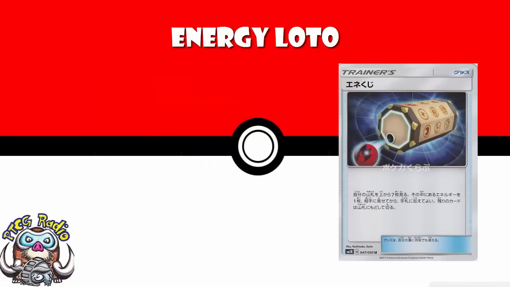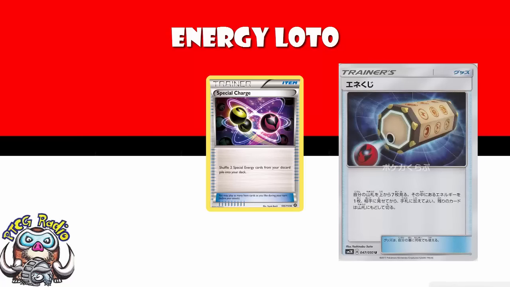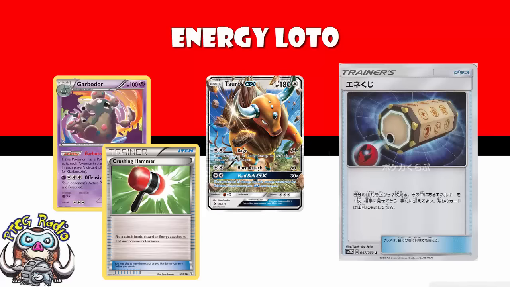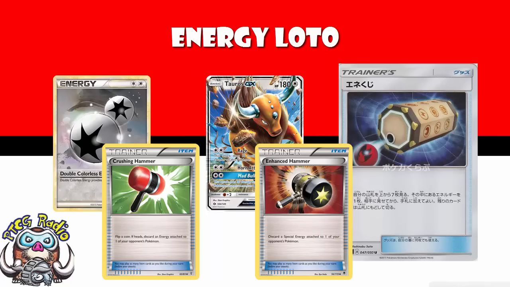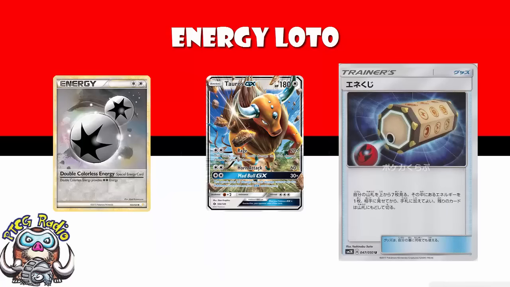Now, the good news is that nowadays we've got Special Charge, which allows us to recover these special energy and get them back into our deck, but we still need a way to search them. As an example, one deck that I've been a big proponent of since the Sun and Moon set came out is Tauros Garbodor Hammers. I'm a big fan of this deck. But in this deck, you only want double colourless, because that's all Tauros needs to attack. And the way you make space to play your Crushing Hammer, Enhanced Hammer, etc. is by just playing 4 double colourless energy and nothing else. But the problem is, what happens if you don't draw into your double colourless energy? I suppose the answer is, you just don't attack.